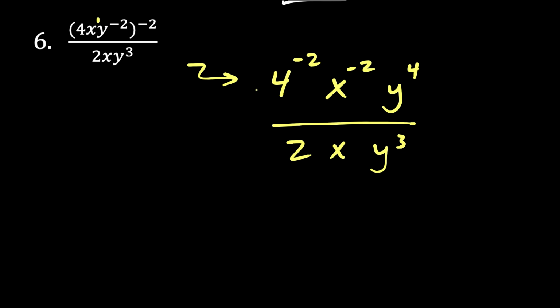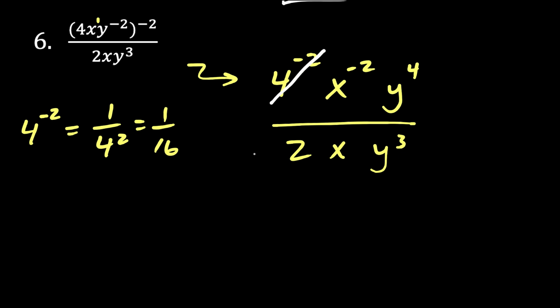So I'm a little bothered by the 4 to the negative 2. So realize 4 to the negative 2 is equal to 1 over 4 squared, or 1 over 16. So we can take this 4 to the negative 2 and cross that out and put it down here, and it's going to be multiplication there. So as we simplify this, we're going to have 32 in the denominator. So let's go ahead and set that up. When you can do one piece at a time, take it out of the way.